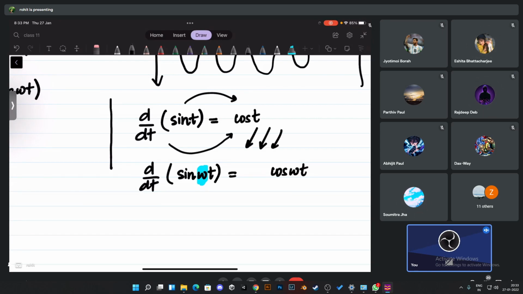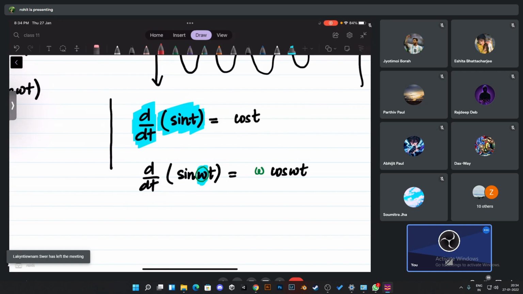I've just applied the differentiation. You are going to learn this in class 12, so for today, just the formula, that's it. Is it okay, guys? Yes, sir. But also one more step: you cannot just keep cos omega t. You have to multiply in front with omega, this extra thing that you have. I'm not going to give you any explanation right now, but remember this is how it looks. If it's only sine t, we have cos t. But if it is sine omega t, this extra omega you have to write in front, and then the whole sine will become cos, and omega t of course you have to write.